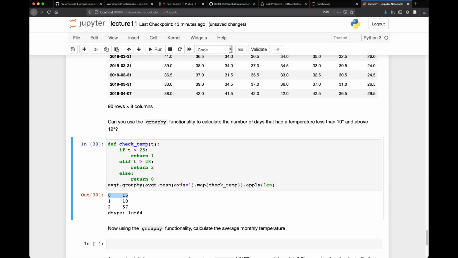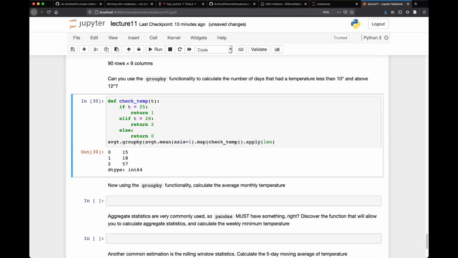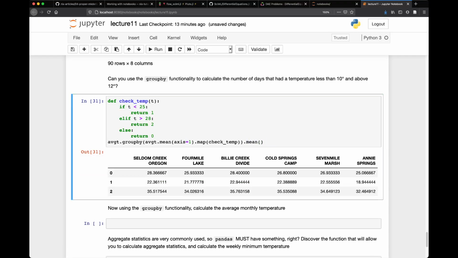But hopefully you see how we can write any kind of function, map it to the elements that we're interested in to create a sequence that will give us values that create distinctive groups. And with that, we can apply any function we like. For example, we could say, oh, just give me the average. And you see how we get the average, but for each of these. So again, by having the same groups, we get the average for each station.